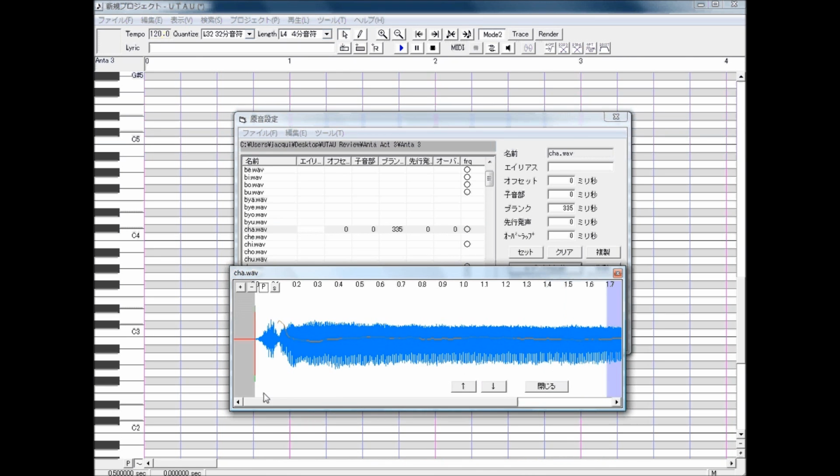Okay, blank, consonant, no stretchy. And sometimes, let's say the consonant's a little bit long. You can change that, actually, cutting off a bit of it. So you're actually shortening it artificially with the blank part. See, it's purple here. It cuts off the consonant.